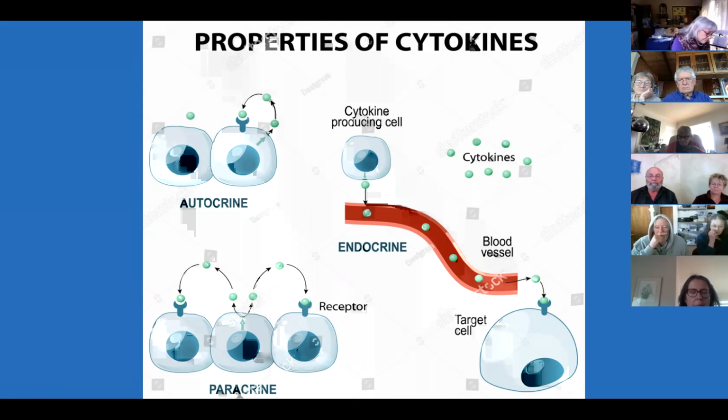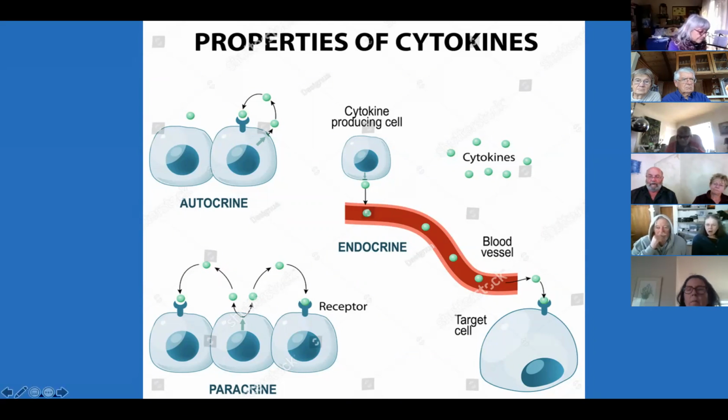TNF alpha promotes fever very, very well. And for those of you who have had the flu or colds, have you ever noticed that you feel worse at night, and that if you have a fever, your fever's higher at night? That's because we produce our pro-inflammatory cytokines at higher levels at night. We have a diurnal cycle for them, and we produce them at higher levels at night than we do in the day.